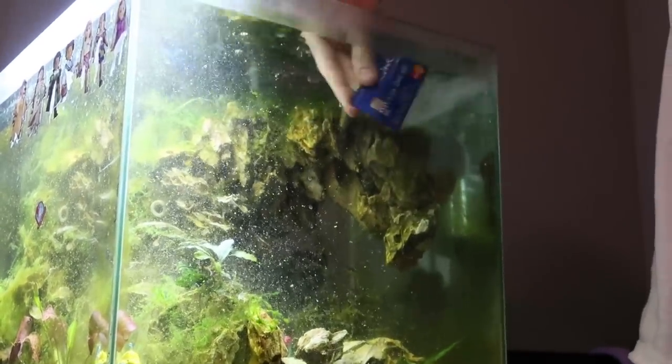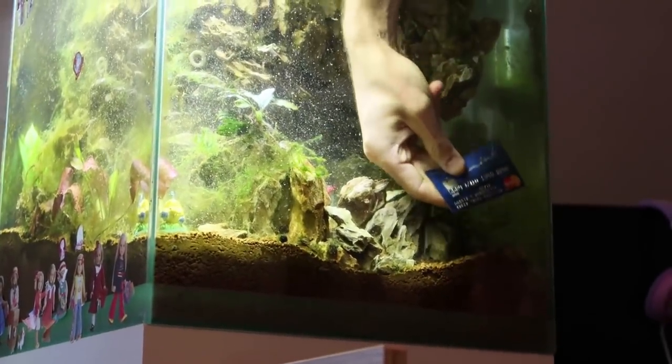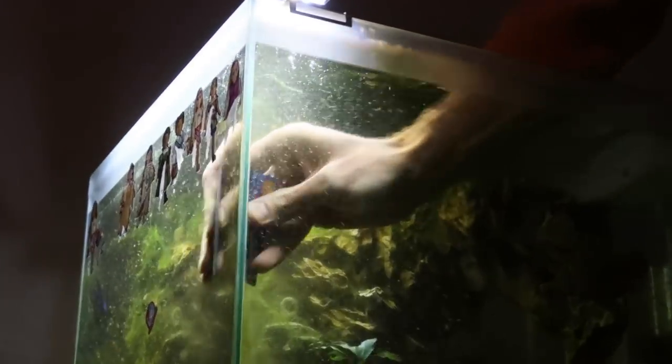I did fill this up last night, so I got to be careful slinging my arms around in here. But the algae comes off fairly easily. So we got to clean behind the American girls, because that's what she wants to have in her aquarium.